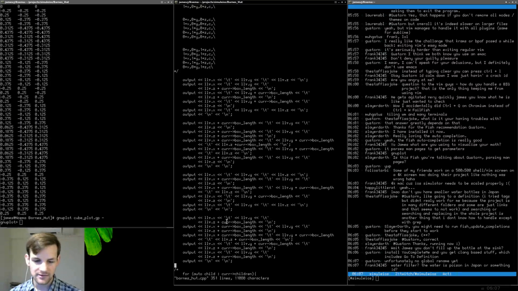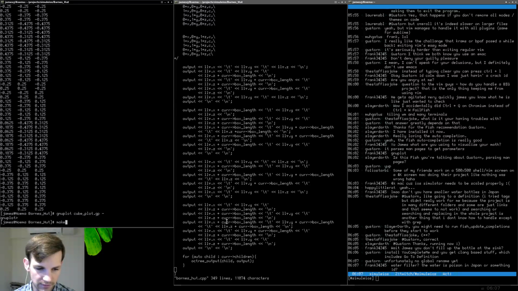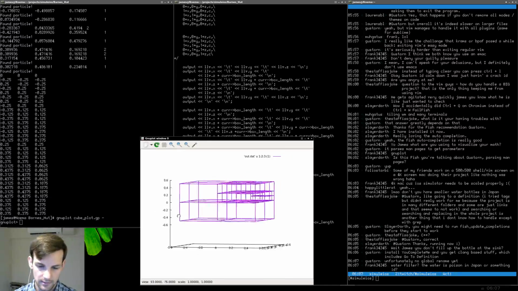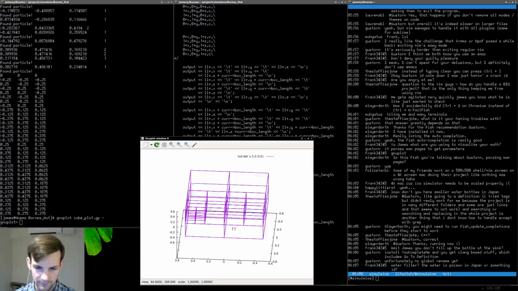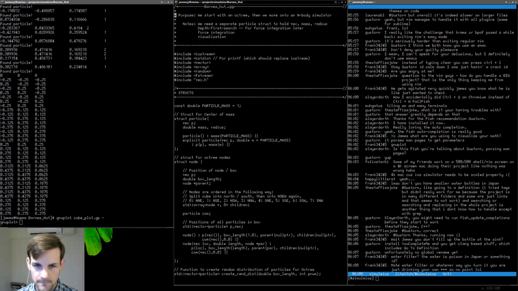Okay, so that is our one box. Now let's plot everything else. Again, this is a recursive way to plot all of the boxes. Go here, Control D, and now let's make that. Take a look at all the boxes. There we go, look at that. That looks like an octree. Kind of. You know, we're getting there. Okay, I'm going to have to do some resizing and stuff like that, but first, let me go up here. And let me also plot out something else. So I want to do that.